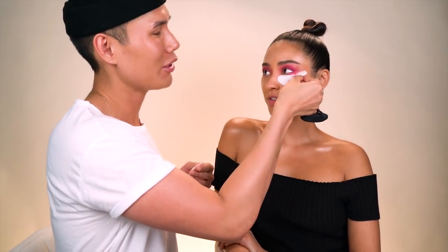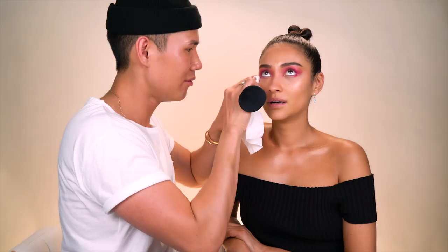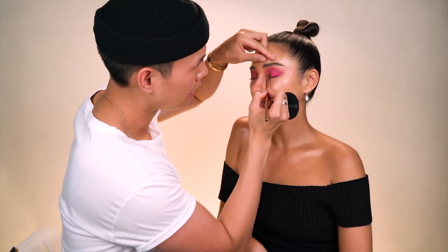This is a little bit more pink than Desi's, but we're doing a Desi-inspired variation. I was actually trying to do her exact look, but I'm not sure what I just did, so it's inspired now. I'm going to use a little wipe just to clean up, then take a little bit of concealer and cut the crease.